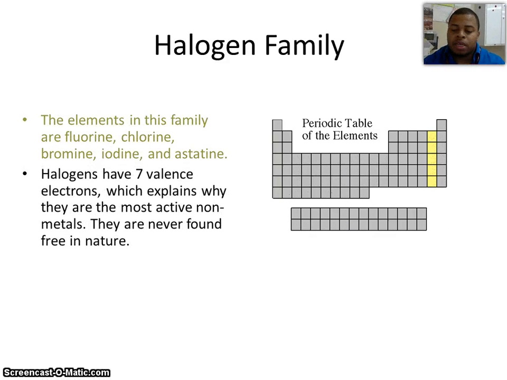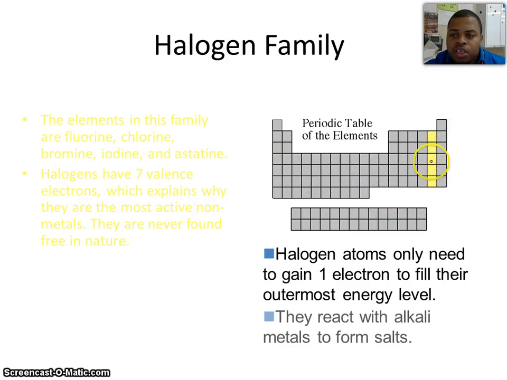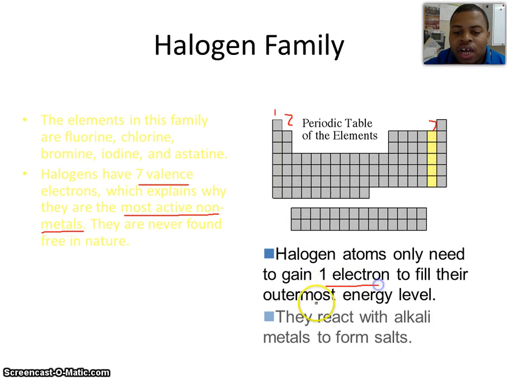Now, we skipped over just a little bit, and now we're all the way over here looking at the halogen group, the halogen family. We said this one had 1, this group has 2. We skip over a little bit, and we're looking at the halogens, which now have 7 valence electrons. Some of the ones we're looking at here, and you can use the periodic table that I gave you in class to picture this, are bromine, chlorine, fluorine, all those. Because they have 7 valence electrons, they are the most active nonmetals. So, alkali metals, the most active metals; halogens, the most active nonmetals. They only need 1 electron to fill the outermost energy level and fulfill the octet rule. We'll talk about that later. But because of that, they're always going to want to finish the race, almost there.